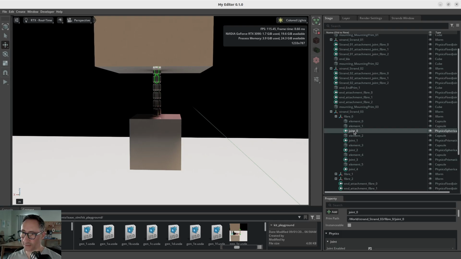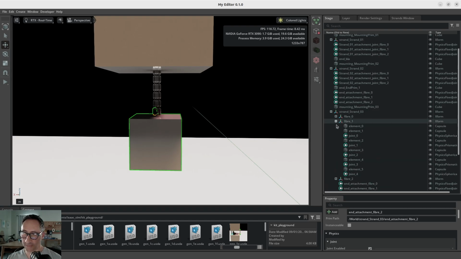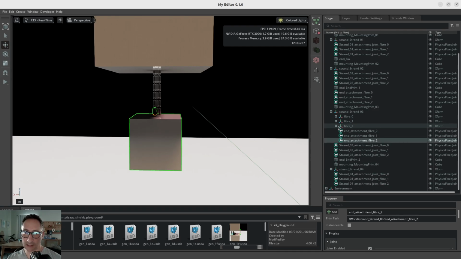And these are alternating spherical joints with prismatic joints, just the way I happen to have done it with this JSON configuration. And then we see right at the bottom of each fiber, we've got end attachments. So if we go and look at the bottom of that fiber, that last element of that particular fiber is attached to the block that's hanging, or in the case of the knee, the attachment joint of the knee. And then we can see the same for fiber 1 and fiber 2. And again, that's just repeated. So we've got 3 fibers with all of those elements repeated. And as I said, the top strand is an X form, and then each of the fibers is an X form.